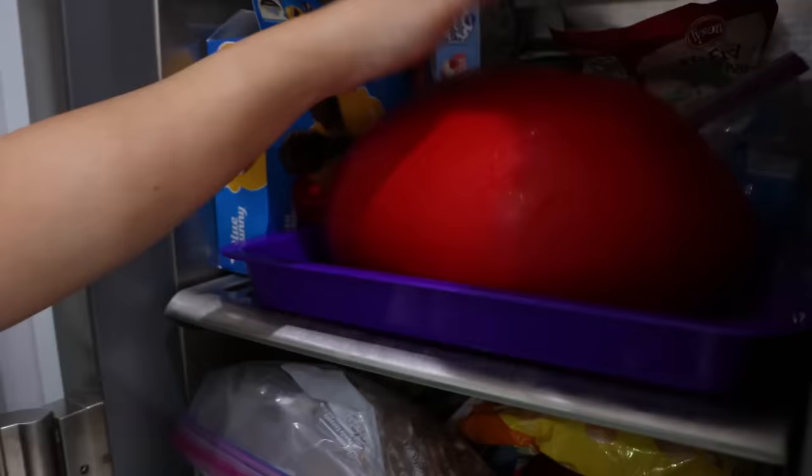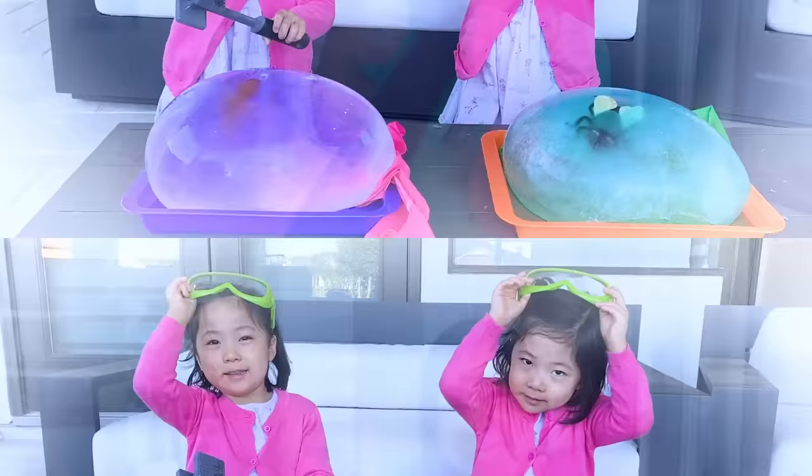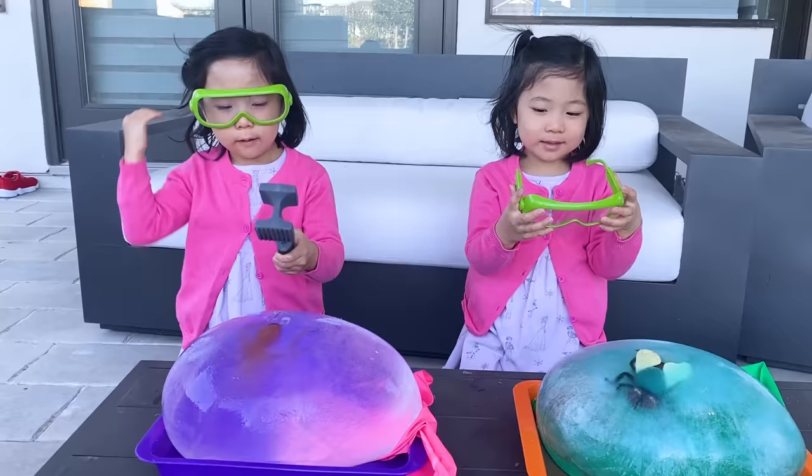All right, good luck with that. Let it sit overnight. So if you don't let it sit overnight long enough, there could be water in there still, okay? So that's what happened to us. But the longer you wait, the better. Okay, we're back. You guys ready to get started? Yes. Okay, so Kate's gonna try first.